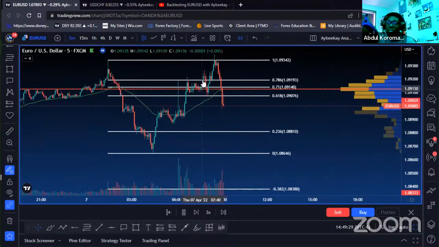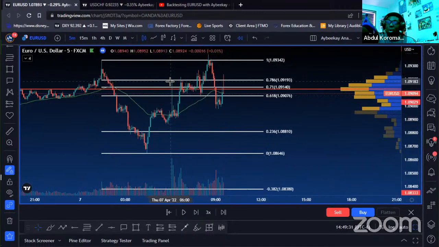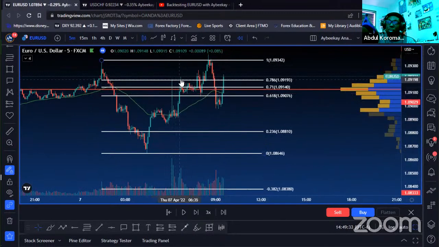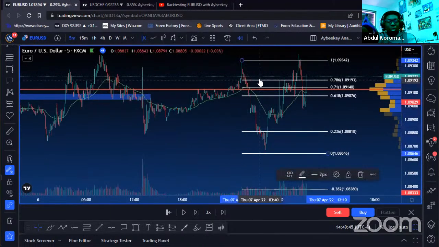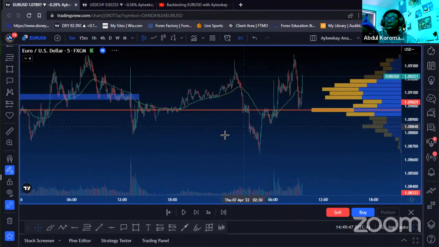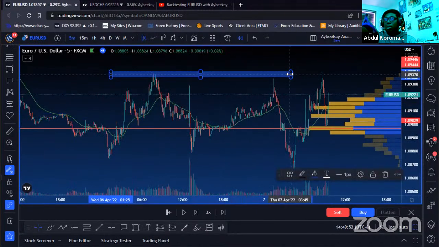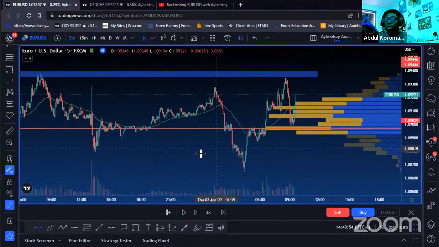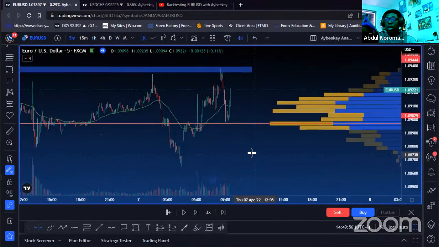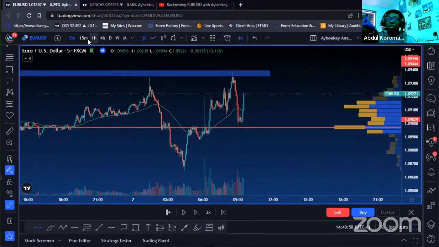Yeah, see, that's the reason why I don't even like double dipping to begin with. If I would have tried to take this and waited for a 1-to-1 to get hit before my stop loss, then my stop loss would have got hit, which is a double top, and then price would have dropped like that. But anyways, I would like this structure to get broken before I look for any bullish opportunities. And I'm not really looking for bearish plays right now.